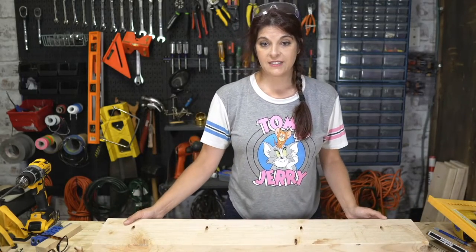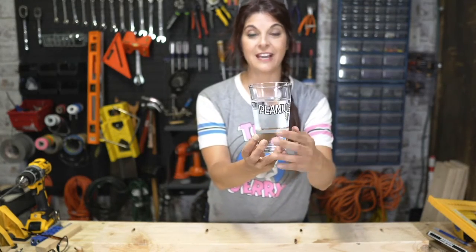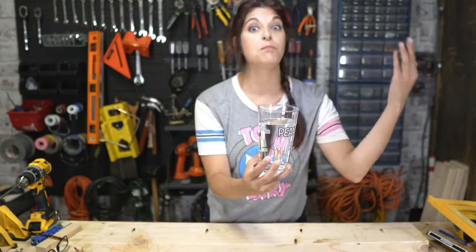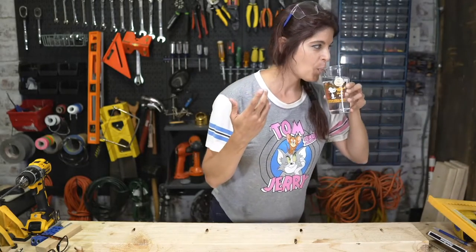And then Dave Beck says, does your drinking glass match your t-shirt? So no, it does not. I have a Tom and Jerry going on, but of course I have a collection of Peanuts drinking glasses. Love that little cartoon. Not only the cartoon strip in the newspaper version, but also, of course, there's a Christmas one, and the Great Pumpkin. I mean, this is classic stuff. And this is the fall one because it started to get a little crispier. And so I'm celebrating.